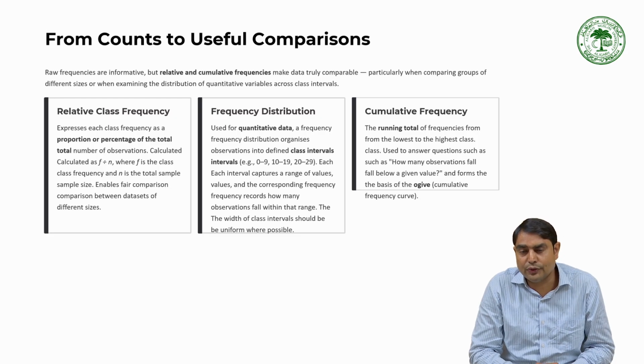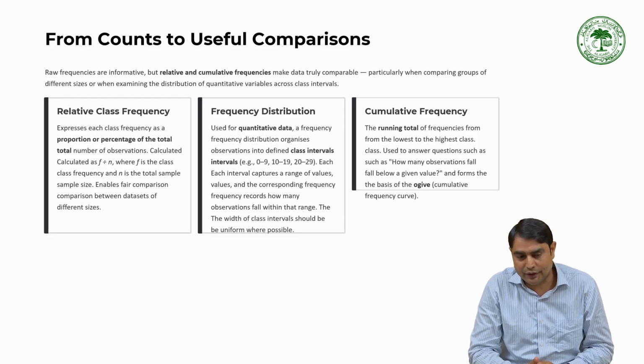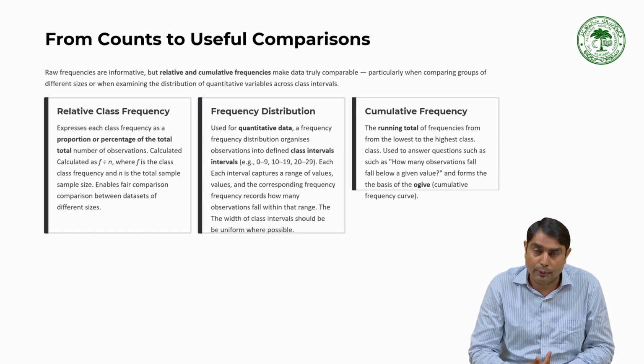For counts to be useful for comparison, we use tables and frequency tables, which are done after proper classification. And we have already talked about relative class frequency, where we mention the observation as a percentage of the total. We have already tried one example of it, and you can think of other things around you where you can use relative frequency. You can try it while buying vegetables.